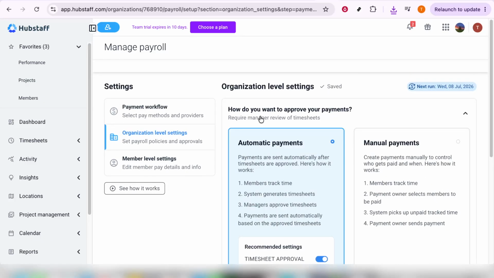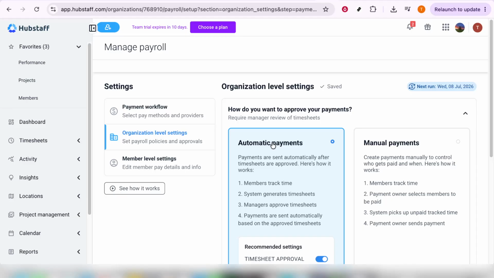After you have defined your organization level settings, the next step is to enable automatic payments. You will need to find this option within the Payment Settings area. This is where you switch from manual payroll processing to an automated system. Selecting automatic payments will ensure that your payroll is executed at predefined intervals, which you will set, resulting in timely and precise compensation for your staff. This can dramatically reduce the administrative workload and help avoid discrepancies that often arise with manual processing.